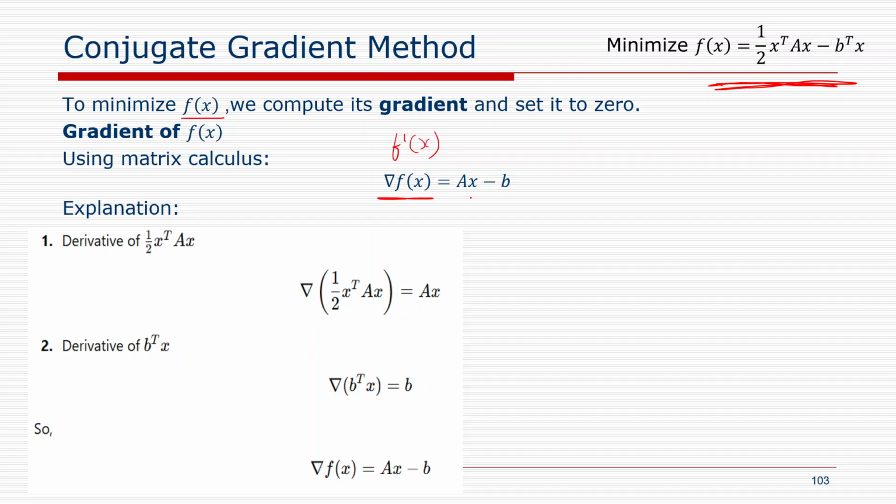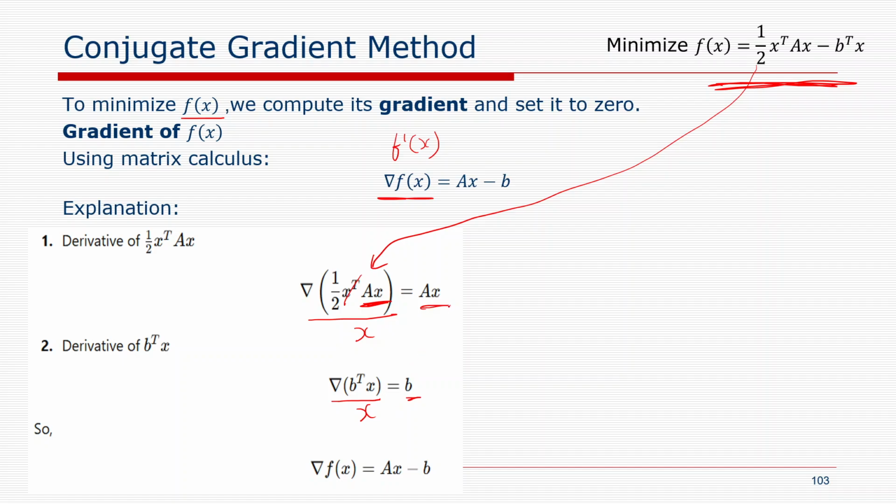And then we have to make it to ax minus b actually. I'll tell why we are getting this ax minus b. Now from this particular function you take the gradient, in the sense derivative. When I try to take the derivative, actually the two will get cancelled. This is a transpose that will get cancelled, and I'll get this a and then the x. That is, derivative of this term will become ax, and derivative of b transpose x will become b, because we are deriving with respect to the x here also and x here also.